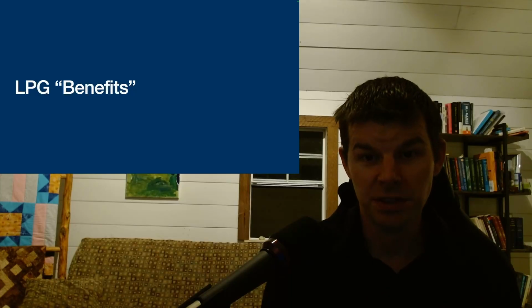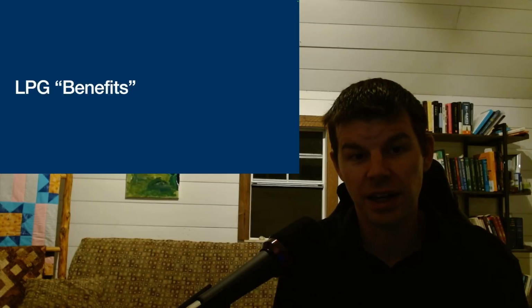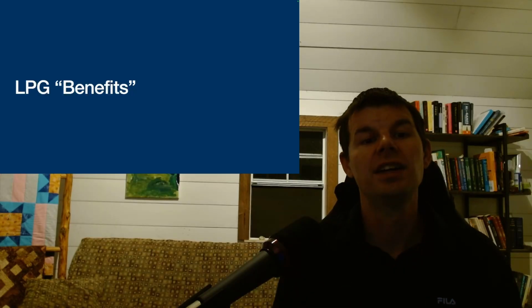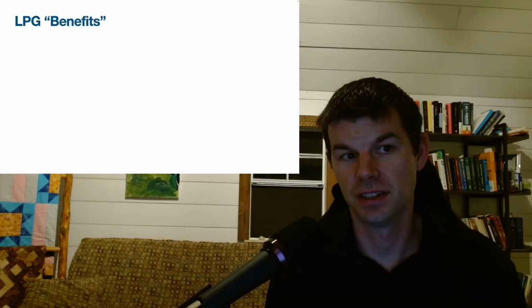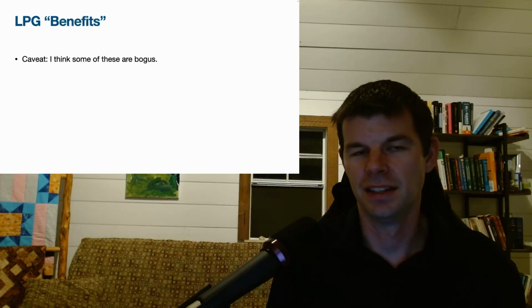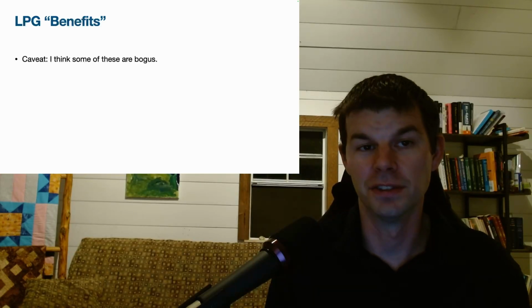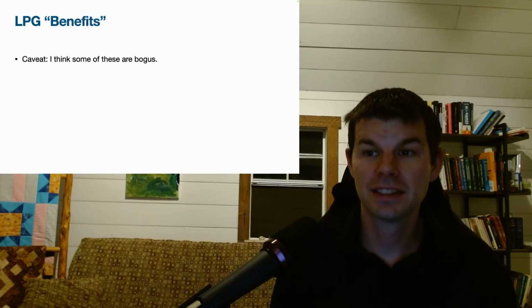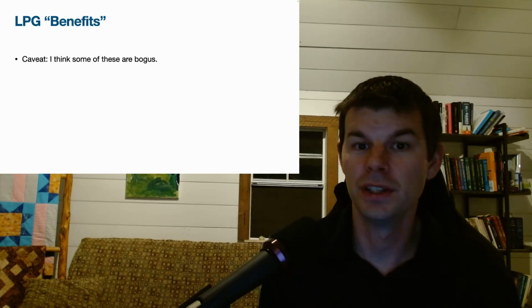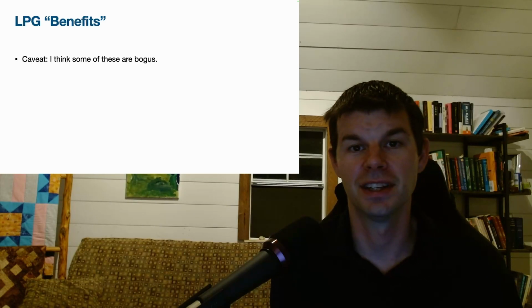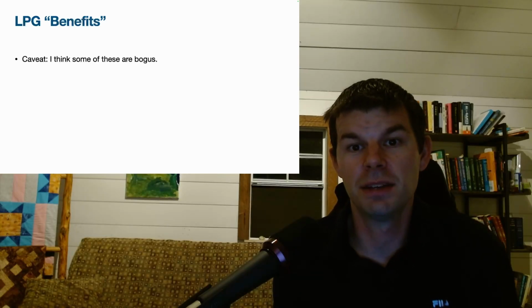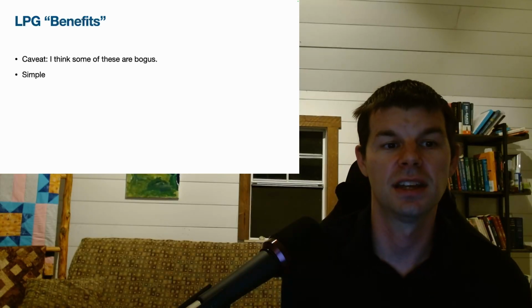So we've got LPGs. We've got OWL-RDF graphs. What are the benefits? Why should I go for LPG if I'm interested in it? And again, quotes around benefits, because I think some of these are a little bit bogus or overstated. But if you ask someone in the industry, or if you go read Neo4j's website and some other things to say, okay, what do LPGs get me? This is what's going to come up again and again.